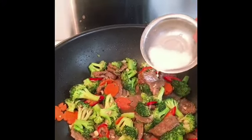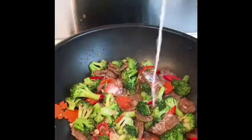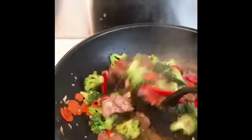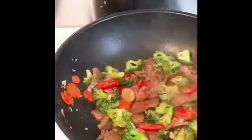Thicken the sauce, add a little bit of cornstarch. Mix well and try the taste and serve.